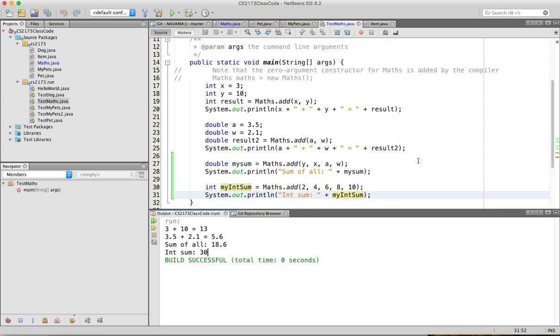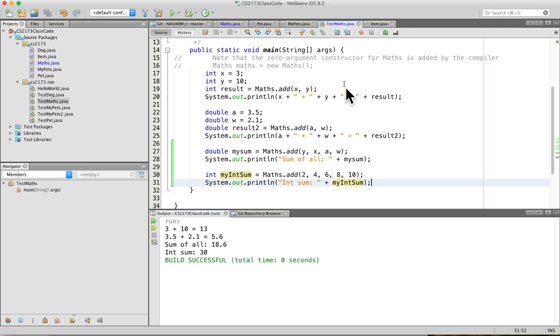As far as I know, Java does arithmetic correctly, at least on the integer side. When it comes to floating point, we'll talk about that a little bit. Floating point arithmetic is not what you think, and there are some gotchas when it comes to that. But now notice what's happened here.